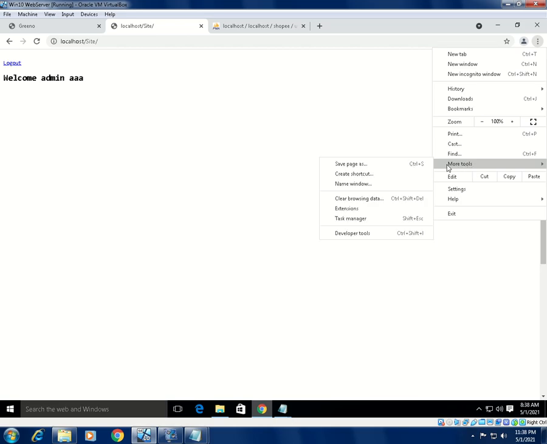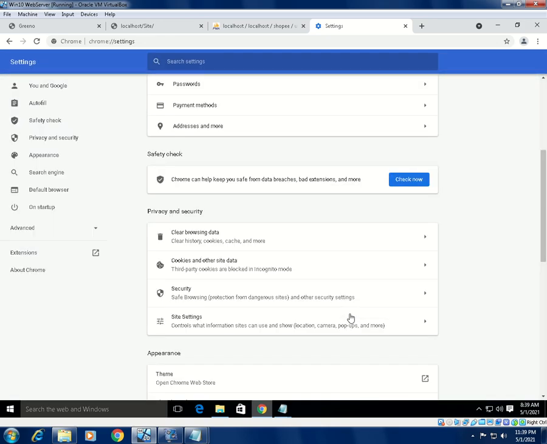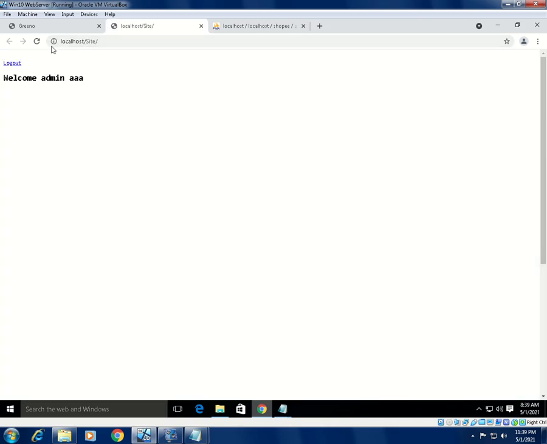Okay, the only way to do that is to go to this option. So we can choose to clear the cookies and other site data. So if you click clear data and click refresh again, as you can see, the cookies are now removed, or cleared.